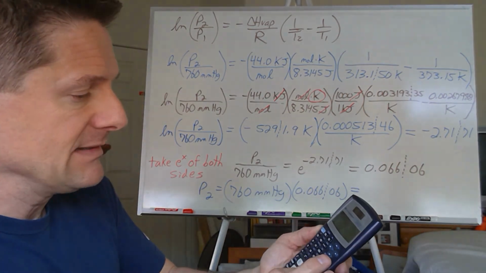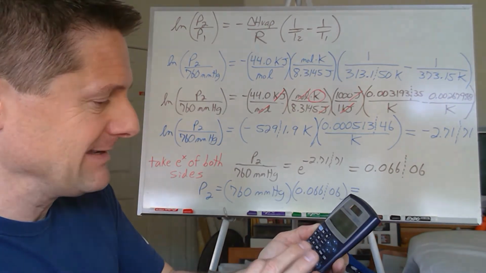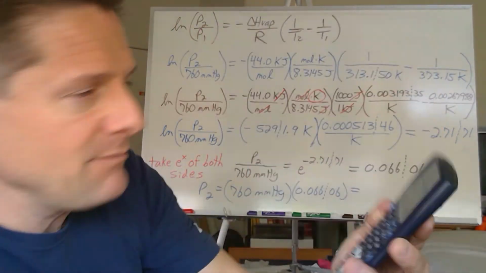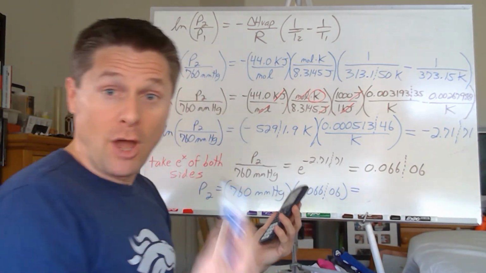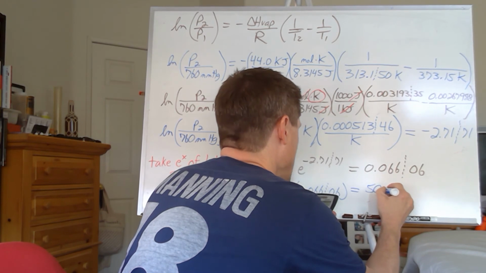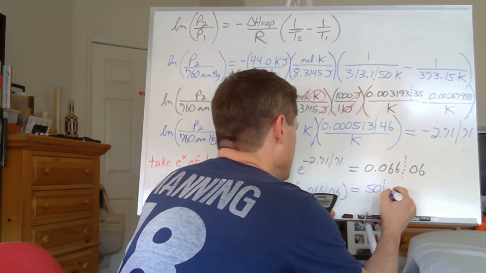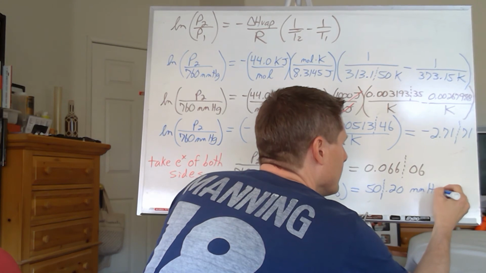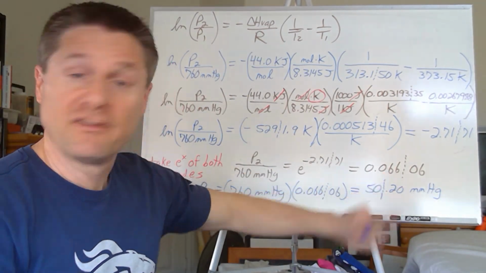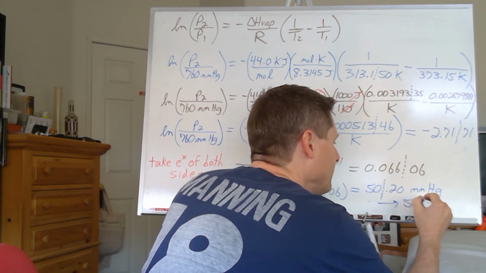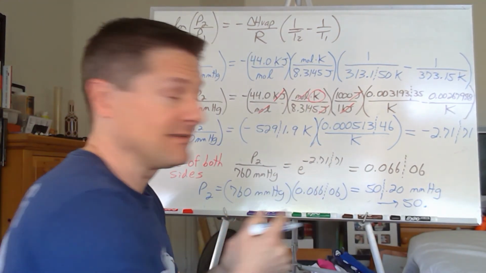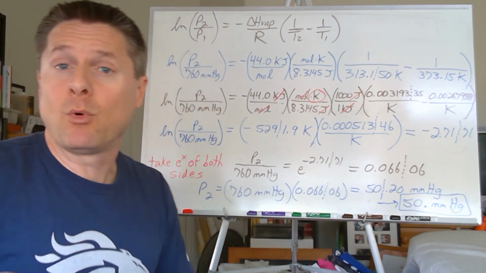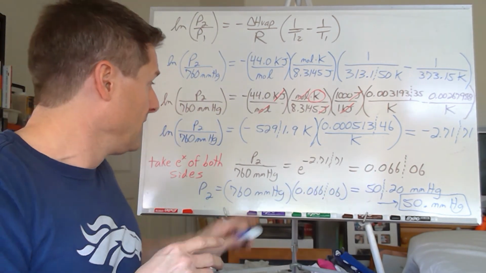So 760 times 0.06606. I'm going to be good to 2 significant figures. So I get 50.2056, right? But I only need the 50. But let's do the non-rounded intermediate values. So 50 point, oh, there's a dashed line there, right? 0.20, and that'll be millimeters mercury. So when I round this, it's closer to 50 than 51, so that just stays as 50. We need the naked decimal there to make that trailing 0 significant. Right, so we would predict at 40.0 degrees Celsius, the vapor pressure of water would be 50 millimeters mercury.